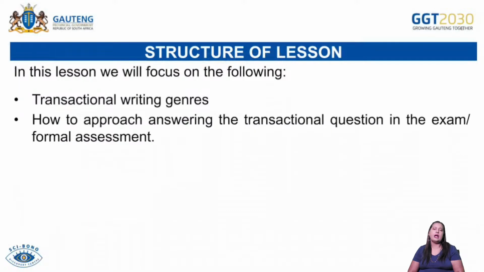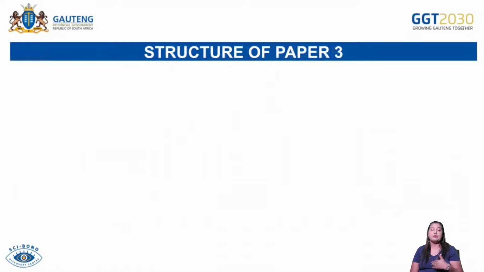And then we're going to look at how you would approach this if you're given it in the exam paper, any of the following genres that we're going to be speaking about. I'll give you some hints, or a checklist, on what you need to focus on when you are working with this.